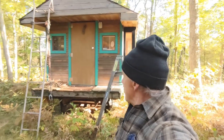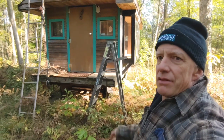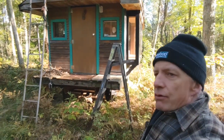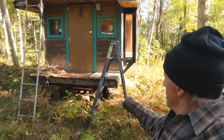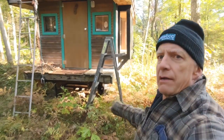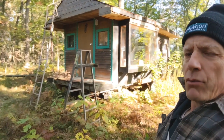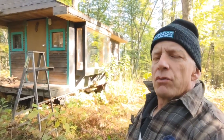So I hear a train coming. I'm going to take off and see if I can beat the train across the tracks. We made it out here. Here's my deer blind. Right now it's up. You may have seen this video of me hauling this out here. Right now it's on a hay wagon. I'm planning on removing this hay wagon this year. But this is what it looks like. We have a little bay window, and we're overlooking a valley. So I'll give you a tour here in a minute.